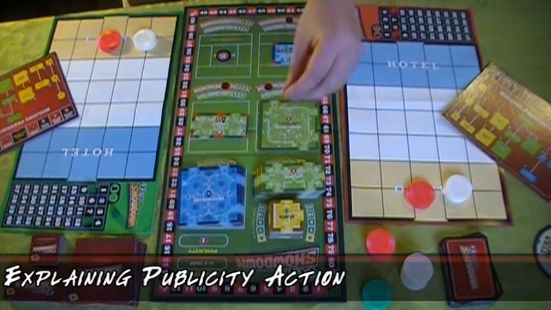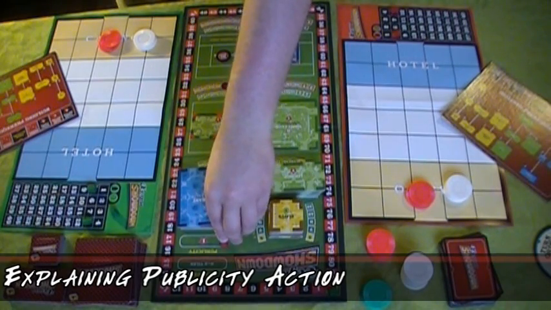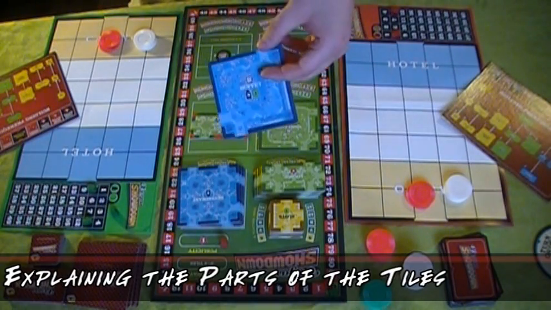The final action you can take is the publicity action. When you declare this action, you place your bid marker on the publicity spot, and when you do, you immediately gain 1 fame. You may also place a tile on your casino that you have previously purchased, again following all tile placement rules. Next, I'd like to go over the parts of the actual tiles.